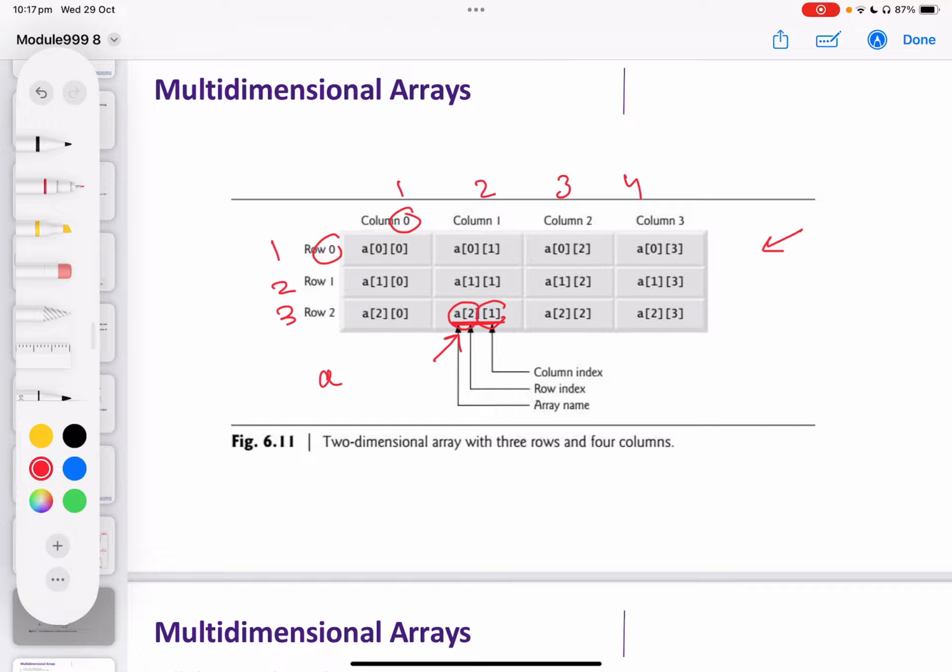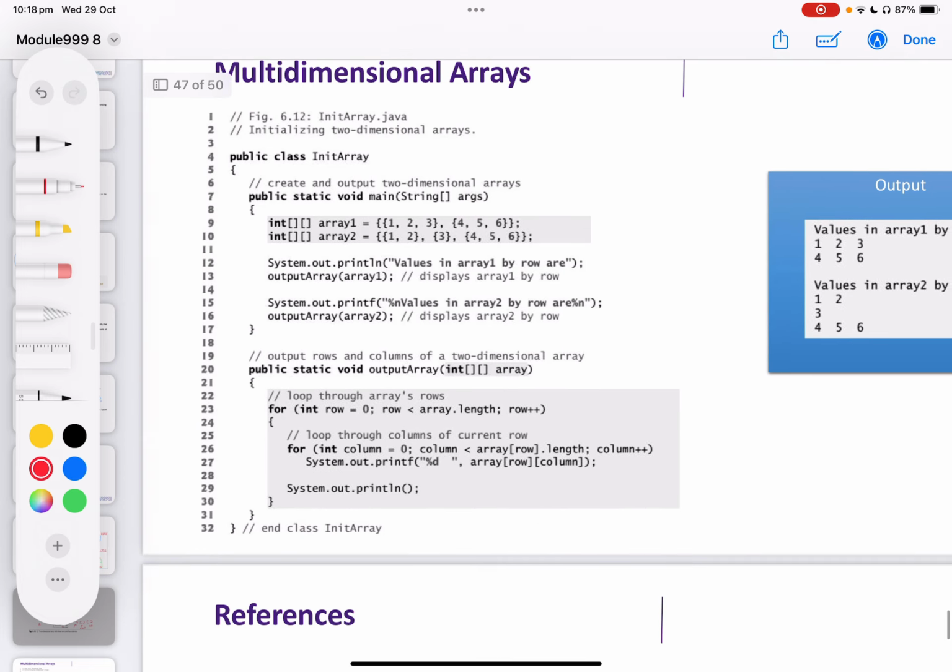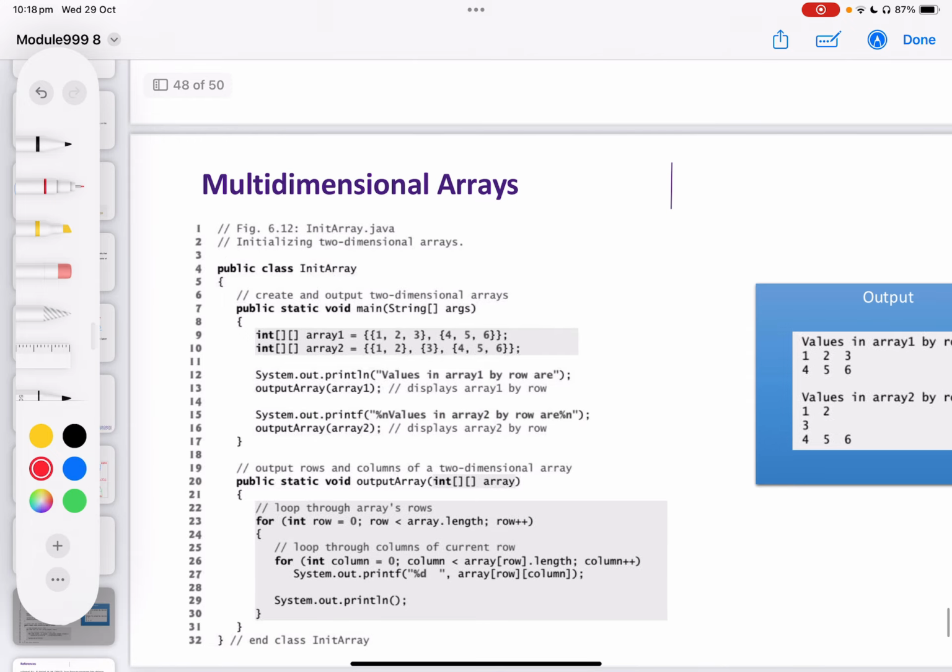Always, I'm going to start with the row and then the column. So the first bracket always refers to the row, and the second bracket always refers to the column, and the name before them is just the array name. Easy. Let's take one example, and that's it.